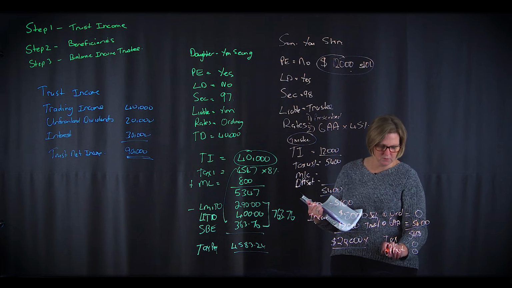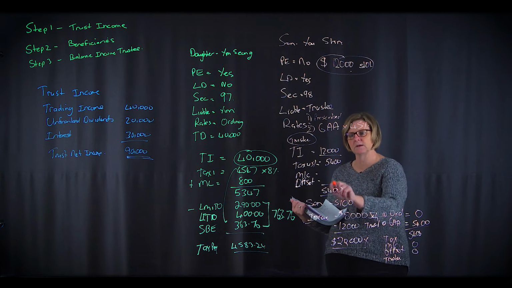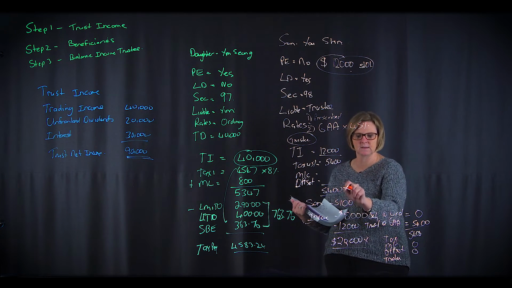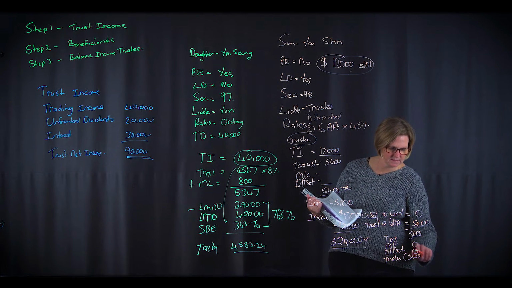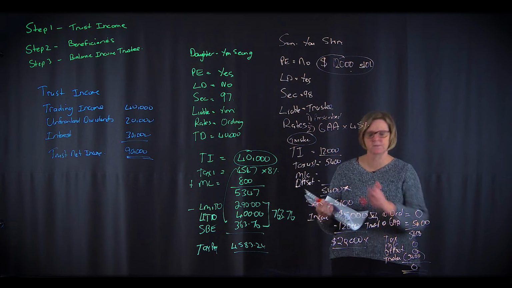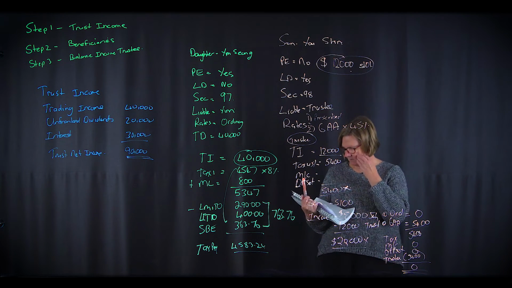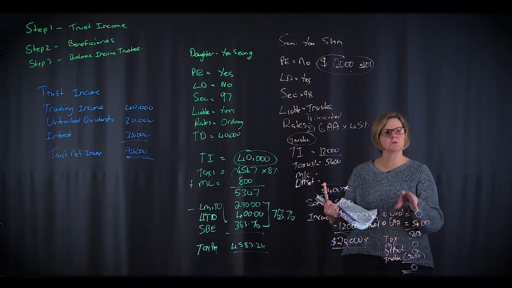But a new credit we have to bring in is the trustee's credit. So the trustee has already paid 5,400 for us over here. So we're entitled to a credit for the tax already paid for us. Therefore, the tax will be 0 that we have to pay personally. Even though we don't pay any tax, we still have to lodge a return because we had other income.